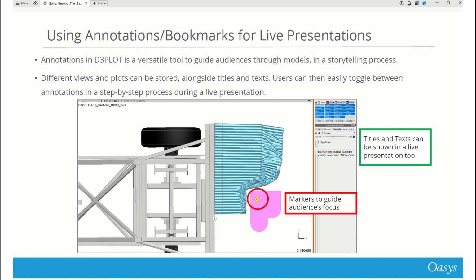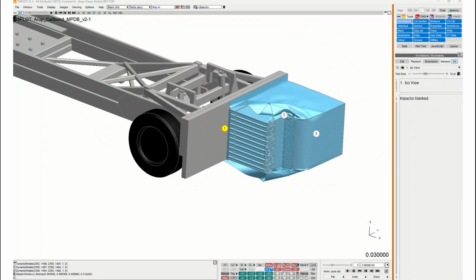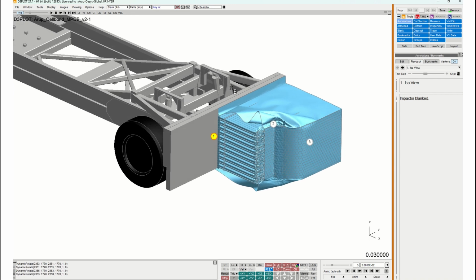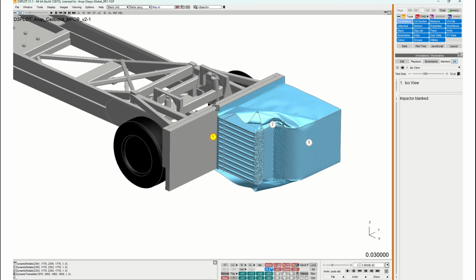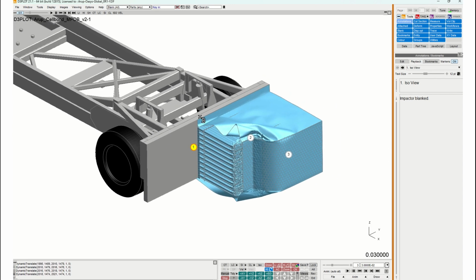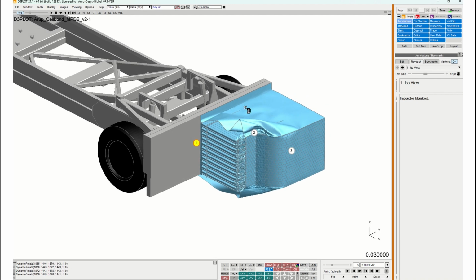At this stage, I'm going to go into D3Plot to give everyone a better understanding of how annotations work. In this case over here, I've created a few annotations in this model so that everyone can have a look at how annotations behave. And after that, I'm going to show everyone how you can create some simple annotations as well. You can see that annotations is accessible through the D3Plot menu over here. And in this case, I've saved 3 different annotations.